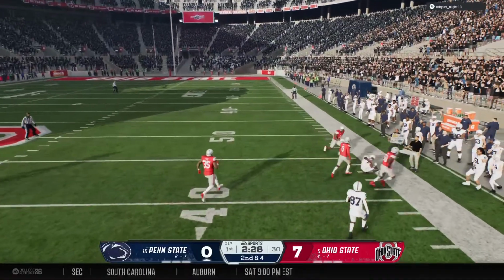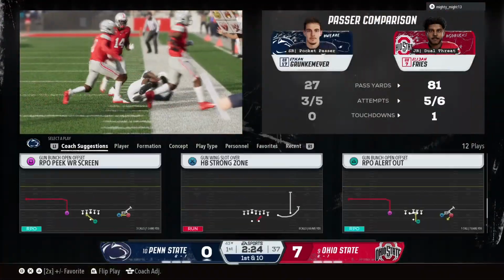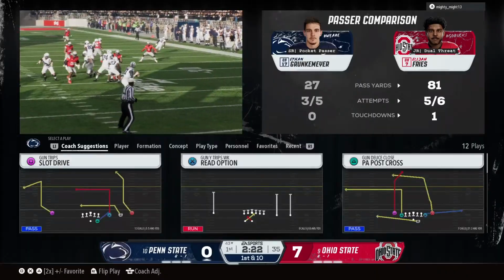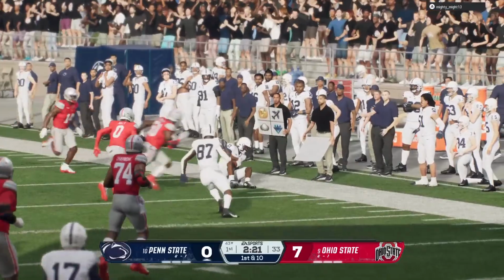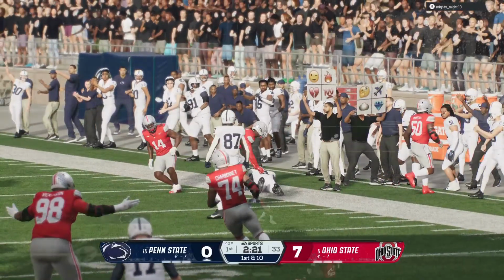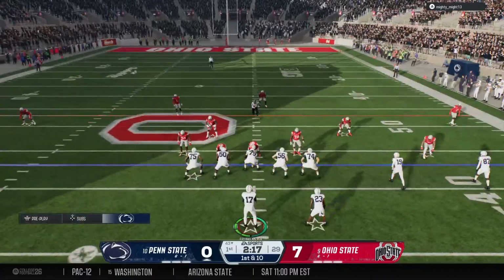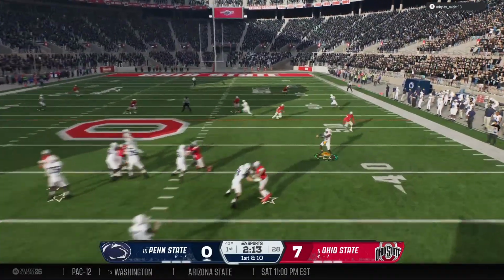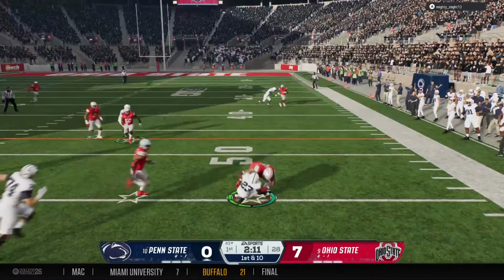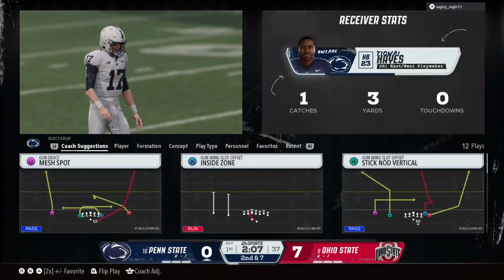Back to pass. Fires to the wideout. It's caught. This senior shows some serious arm strength firing that one in for the first down. Nice job there by the receiver on the out route, not telegraphing where he's going. He can't be peeking to the outside, giving the defender an opportunity to break on the ball. He kept his eyes right down the field. DB had no idea where he was going, and that helped make that completion a whole lot easier. Didn't pick up a lot there, moved him forward just a few.